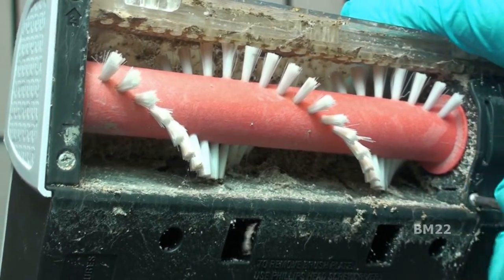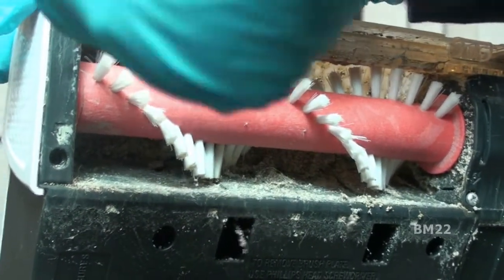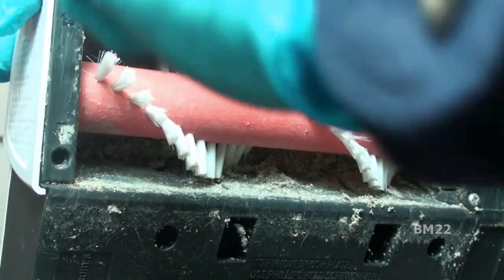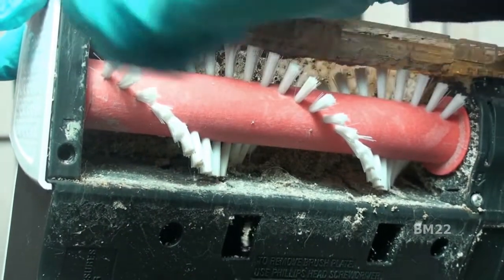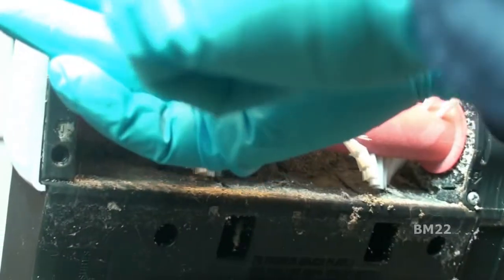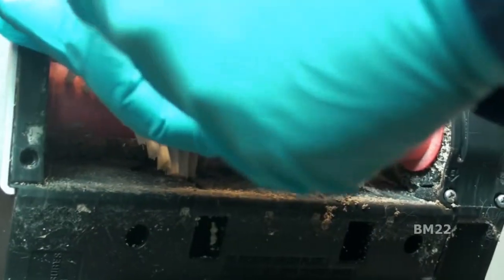I used it — I pre-vacuumed the carpet with my Dyson, pre-treated a couple of spots, and then shampooed. Being that this is a small shampooer for small areas or spots, you've got to fill the tank a few times, but other than that I'm really impressed with what came out of the carpet. The problem is even though I have an Auric vacuum and then went over it with the Dyson, I still ended up with cat litter granules — the clay granules — and that will mess up a carpet cleaner like nobody's business.